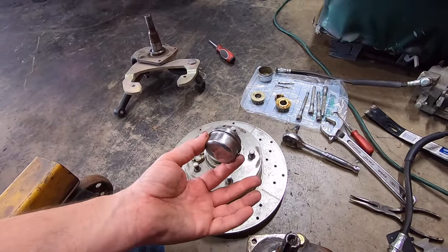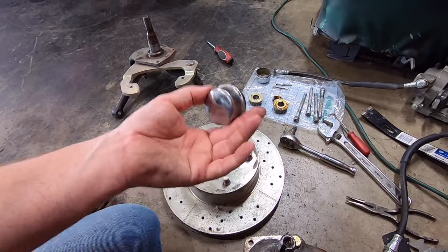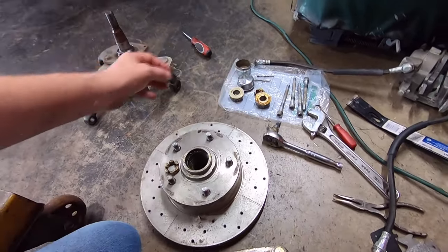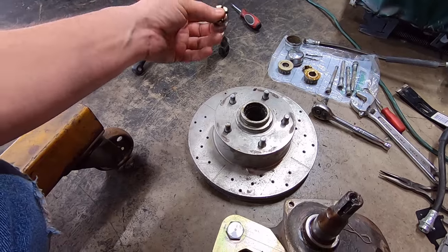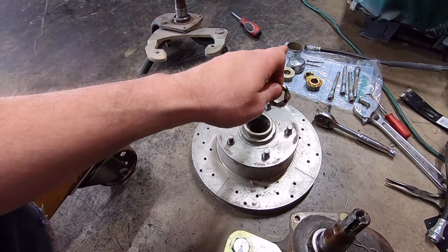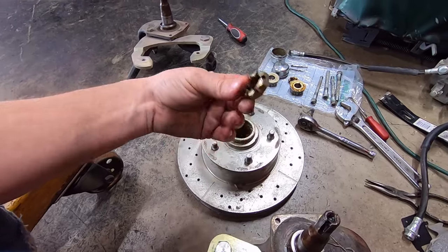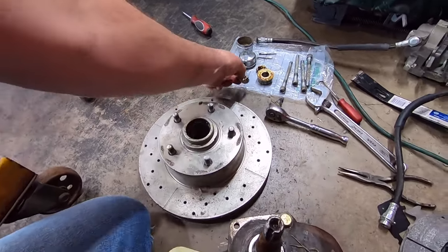And it's basically just a piece of pipe or tubing or something that'll fit over that. And I may have some exhaust tubing that'll actually work for that. I've got a bunch of cutoff straight pieces over there, little bitty ones. So anyway, I'll try that when I go to put them back on. But keep that in mind. Don't beat your cap on there on the face side with a hammer, because that will basically be a lathe on that metal and just eat the crap out of it.